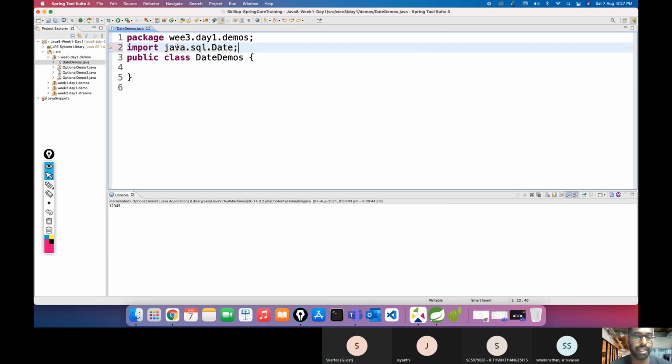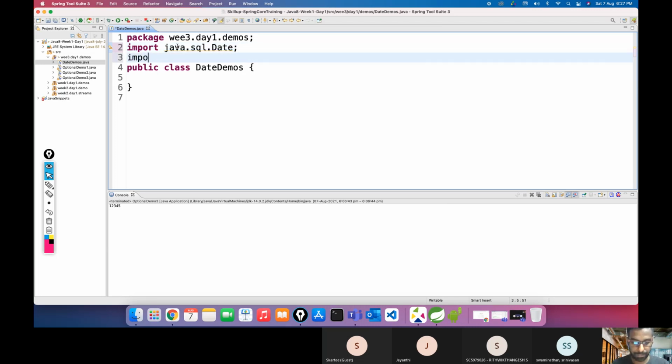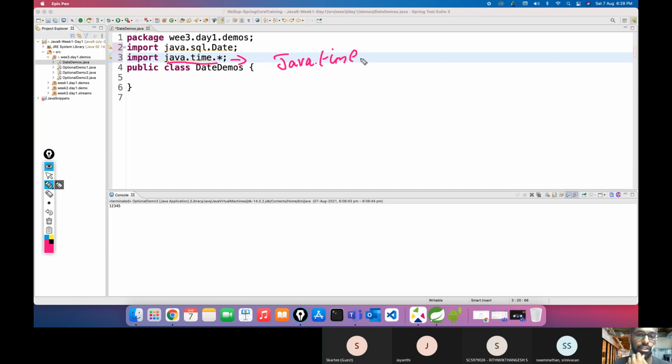But today, starting from Java 8, we have an exclusive API called the java.time package. You have subpackages like chrono, time zones, formatting, temporal, and stuff like that. So time is a new package that's been introduced in the Java 8 date API. This is something you need to note down. In an interview, if they ask what's new in Java 8 date, you should say there is a specific API package called java.time. It's not java.date. It is java.time.